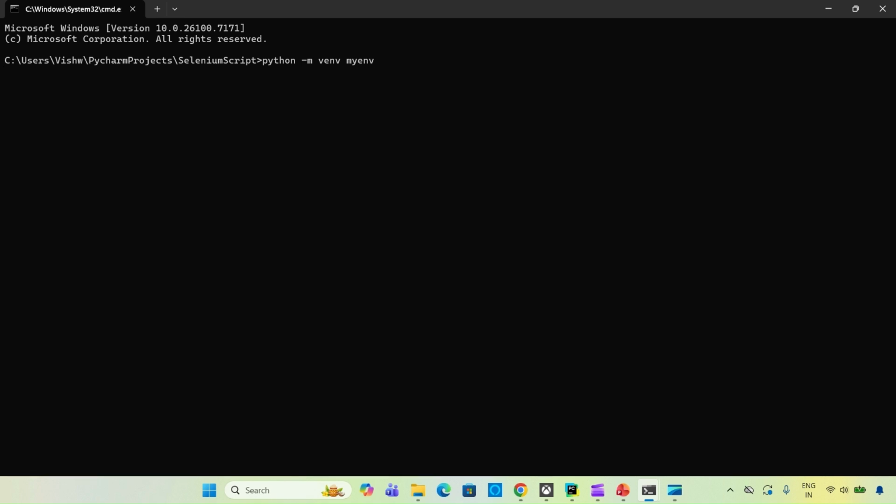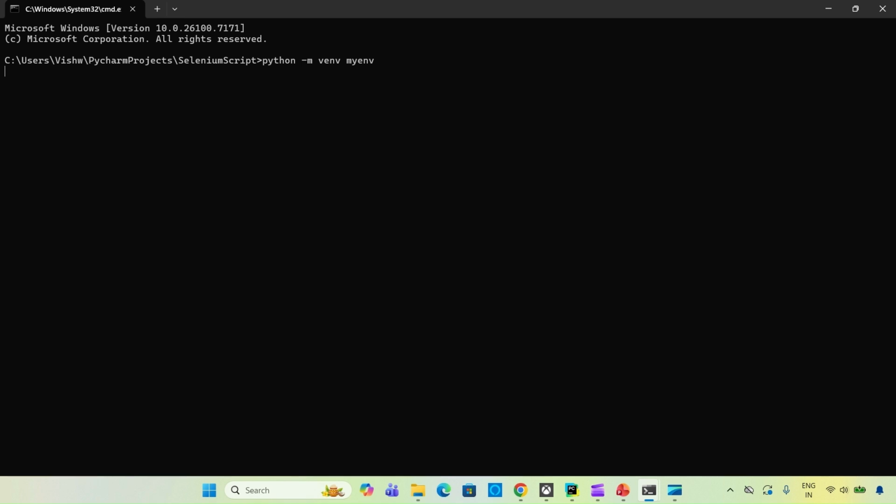Once you hit enter, it will start creating the virtual environment folder for you. It is important to create a virtual environment folder because let's say in one project you are using Selenium version 3.9 while in another project you are using Selenium version 4.